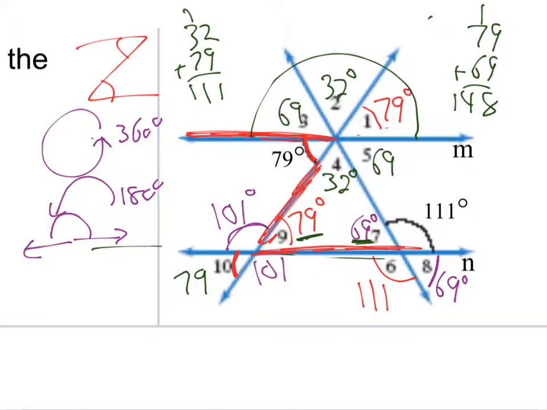We got them all. We could do the backwards Z. Yeah, let's do that. That's a good observation then. That's right. Backwards Z works too. So where were you seeing the backwards Z? Right here. And where were you going? Which ones? 4, 5, and 7. Yeah, totally. There and there.